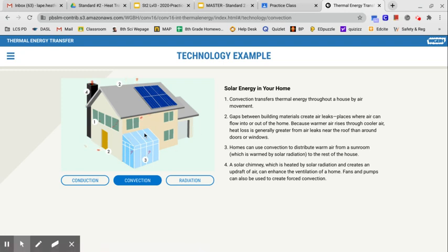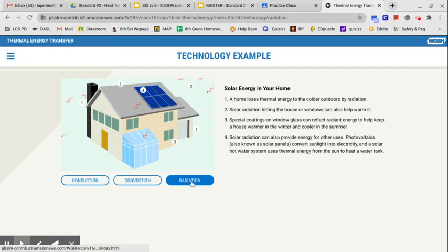Convection, the thermal energy, keeping it moving through your house. So some people have fans on the inside where they can move the hot air down so that it cools off, and then you could use that convection current to your advantage. And radiation, we're receiving radiation from the sun's rays, so maybe you could put up window coverings that would actually block those rays from entering your house. Some of you might have those types of curtains in your house that keep your inside cooler.